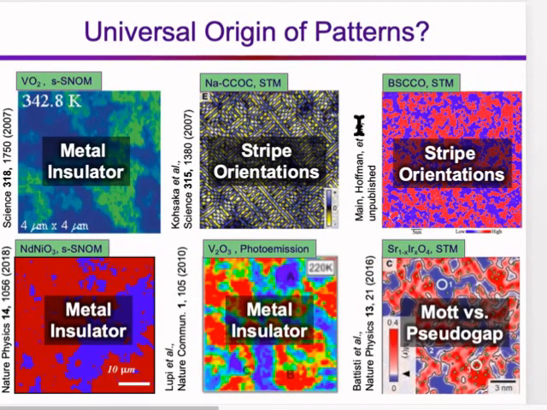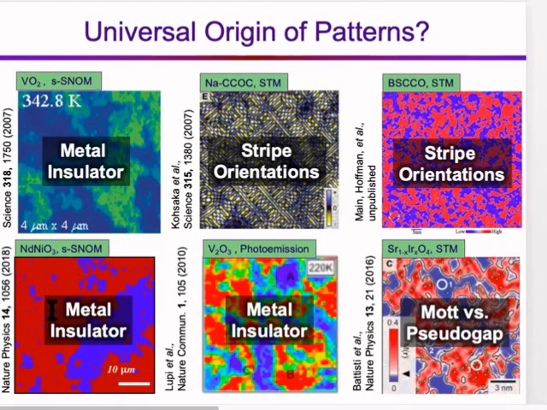Moving to the right here, this is scanning tunneling microscopy on a cuprate superconductor looking at stripe orientations, and you can see that sometimes the orientations go one way and sometimes they go another. There's pattern formation. This is a larger field of view on the right here out of Jennifer Hoffman's group, also scanning tunneling microscopy on a different cuprate superconductor, where the stripe orientations are color-coded red and blue and a larger field of view to highlight the intricate pattern formation that can happen in these strongly correlated materials.